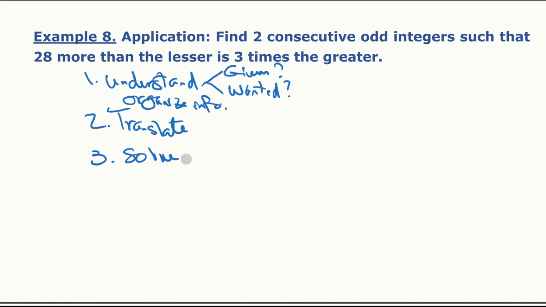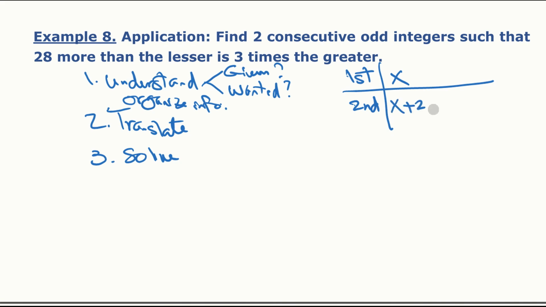And we notice that if we make a table in this way, there's a first integer and a second odd integer, right? And I can go ahead and call the first one x. Now, since they're consecutive odd integers, I know that the next one is going to be 2 more, such as 3, 5, 7, 9, 11, 13, or negative 13, negative 11, etc. So notice that the next one will be x plus 2.